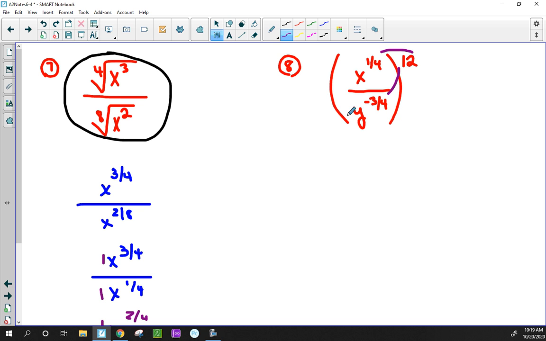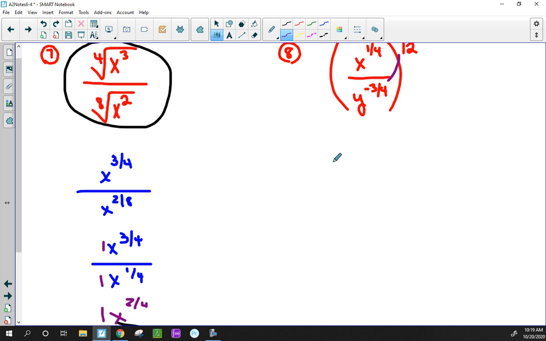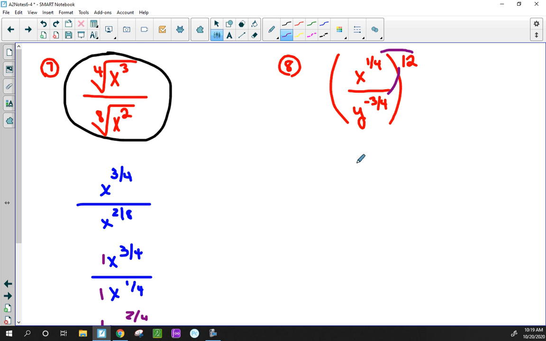Another option is to just go ahead and move this to the top. So I'm going to choose the power rule first. So I'm going to drop down my x, and I'm going to multiply 1/4 times 12 over 1. That's going to be 12 over 4, which is the same thing as 3. Again, you can use your calculator if you need to, but 1/4 times 12 is 3. Draw your division bar, drop your y down, and now multiply negative 3/4 times 12. Negative 3/4 times 12 over 1 is negative 36 over 4, and that becomes negative 9.